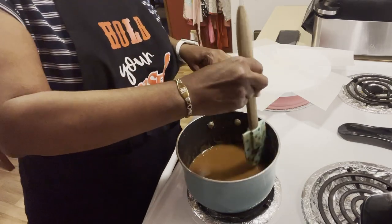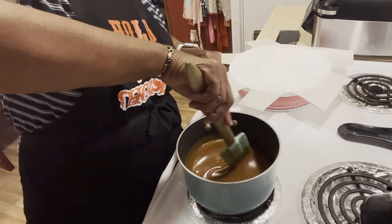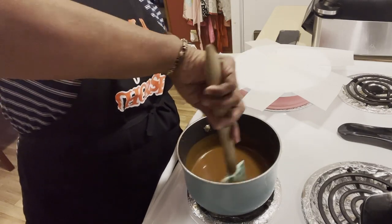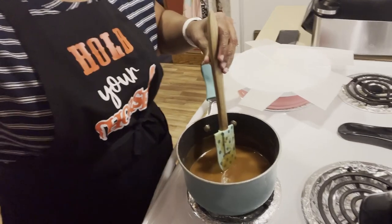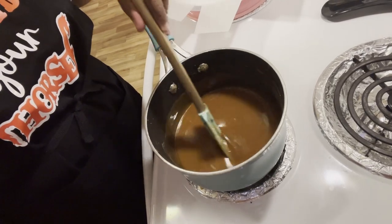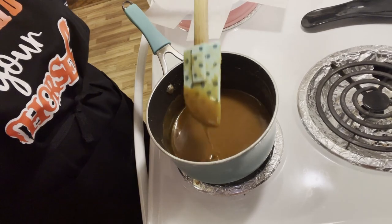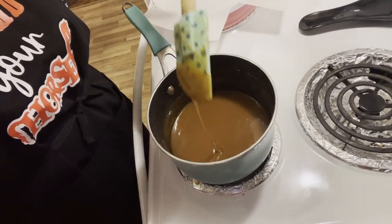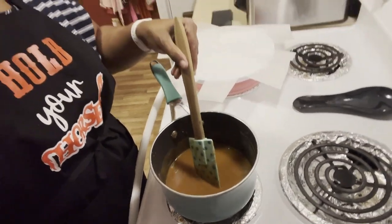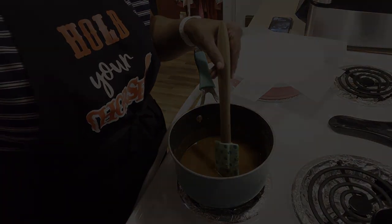Okay. So let me just stir it. It is so pretty. That is some pretty, pretty icing. Can y'all really get into this? Get into this icing. Look at it. Look at that pretty color. Homemade caramel icing. Okay? All right, so hold your horses and we're going to come back and frost them.